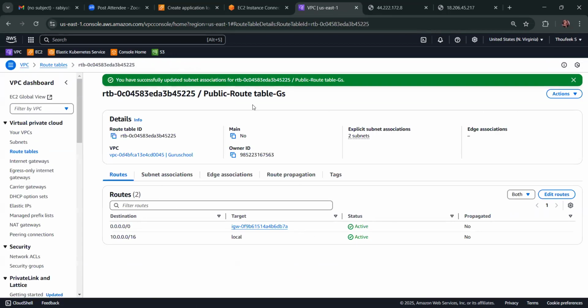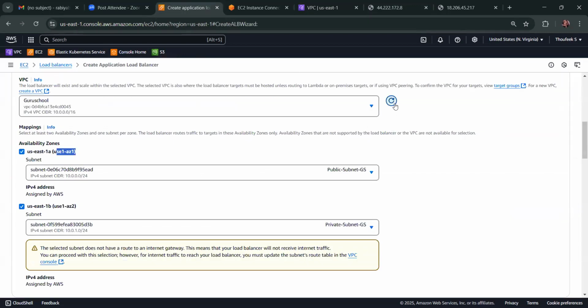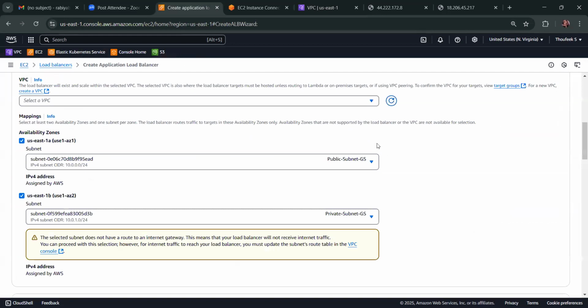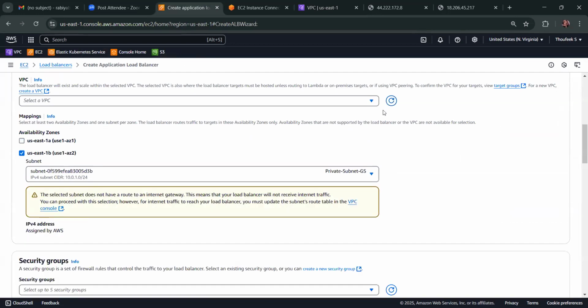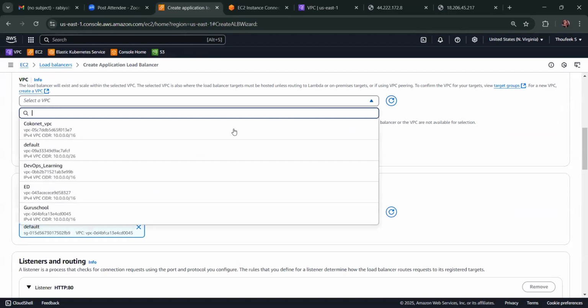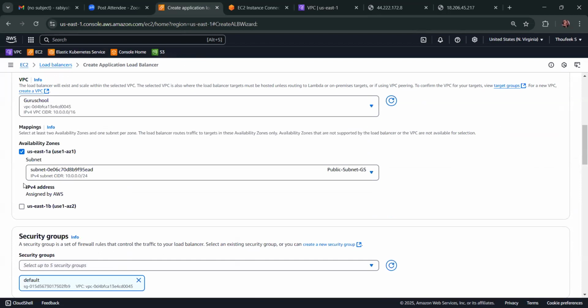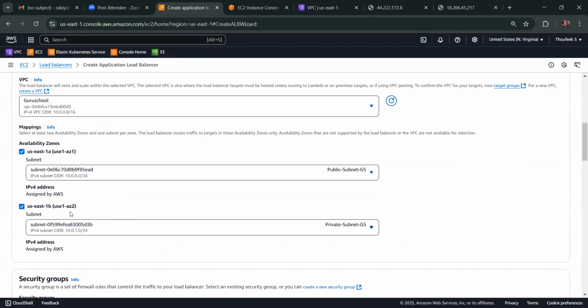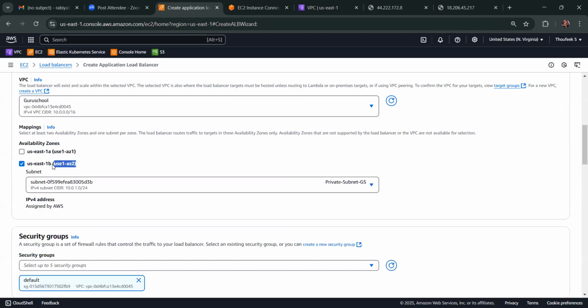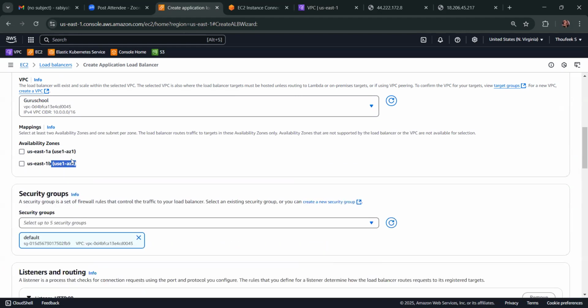So the features in this route table will affect that second private subnet also. Now that private subnet does not belong to private, it's public actually. So now back here. Refresh. Yeah, now it's sorted. See, we selected 2 subnets and the 2 subnets are in different availability zones. One is AZ1 and another one is AZ2.